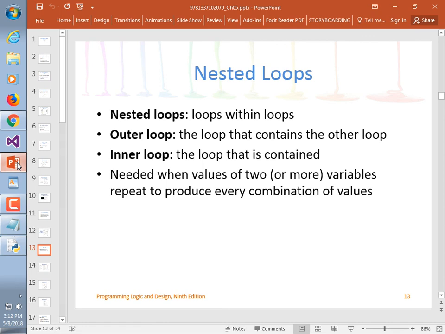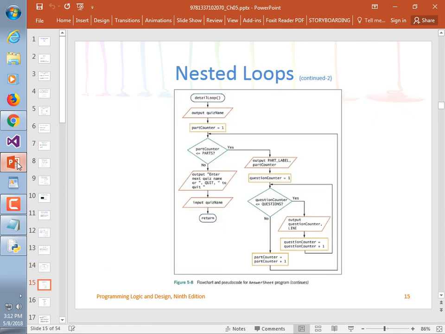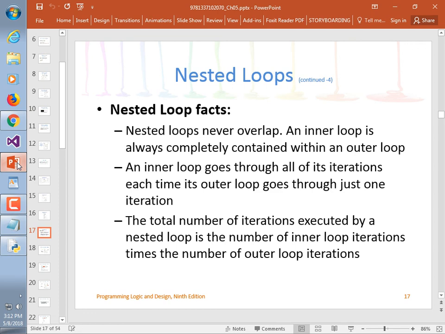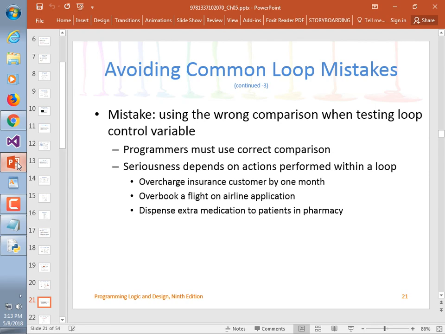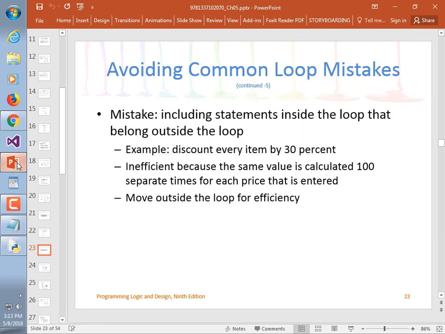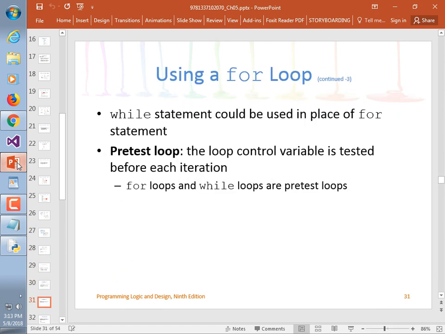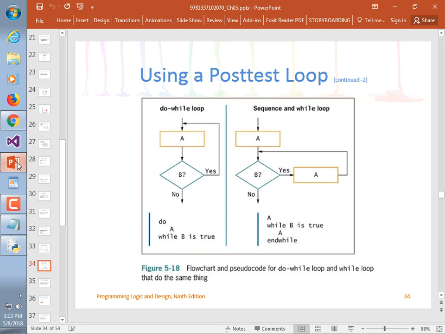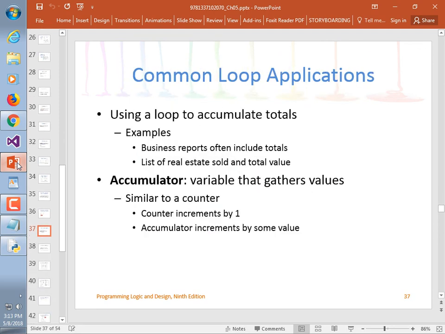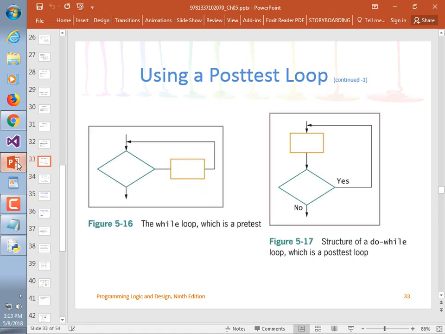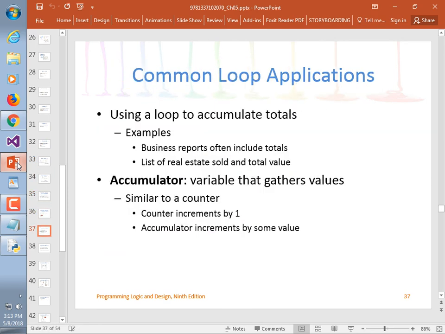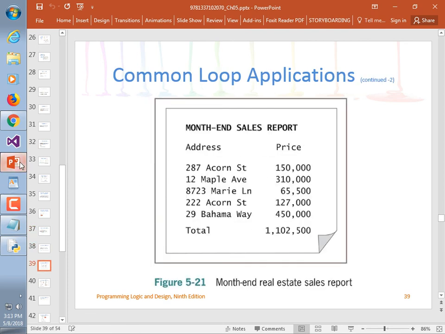A nested loop is a loop inside of a loop. All right. So we know for loops. We've been talking about them an awful lot. Certainly not going to ask any questions about post-test loops because this language doesn't even have them. They're called do loops. Alrighty. Next.